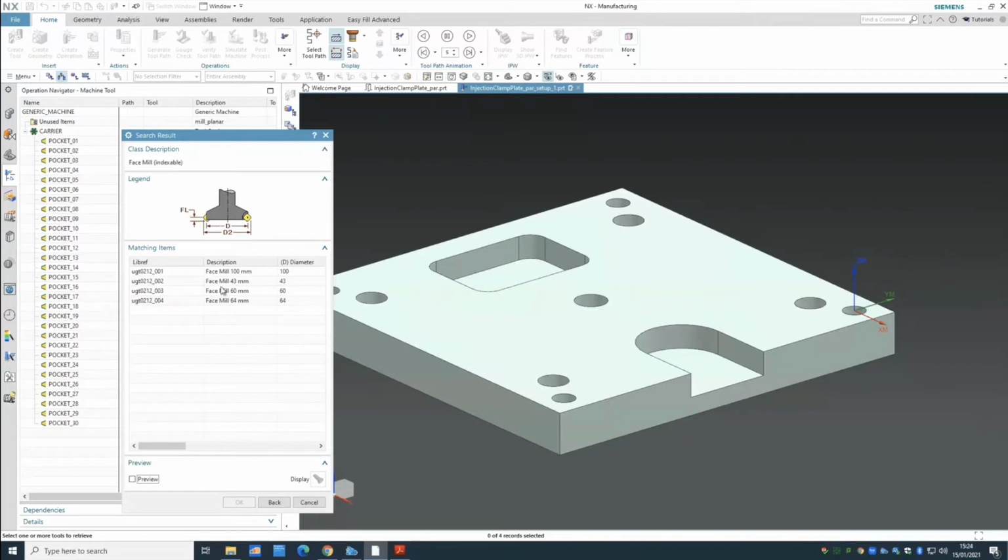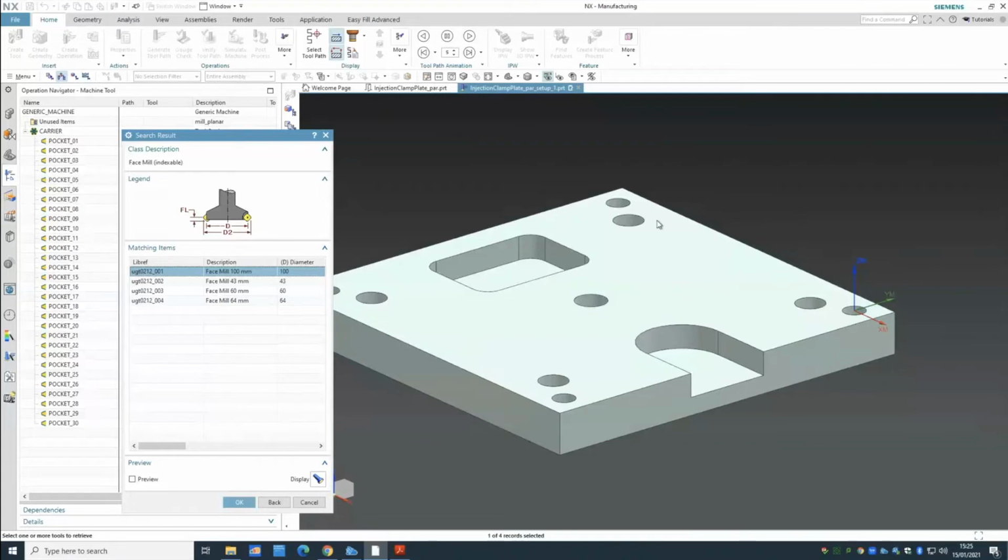It tells me what I have, and these are standard, you can buy them from the market: a face mill 100 mil and a face mill 64 mil. Because I have a large area to machine, I'm going to go with the face mill 100 mil, which is enough for me to do the face milling in a short period of time, because once you have the larger diameter, you reduce the amount of time to operate. However, you have to find the best one, because otherwise you might have a tool width that is not suitable for your design, and you're also putting much more pressure on it, which I think next week I will go through to tell you why.